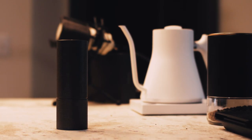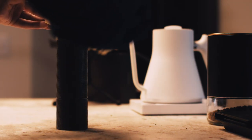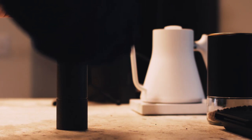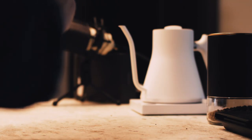Essentially, you want to make sure you extract just enough that it tastes good, but not too much that it tastes bad. I know that's very simplistic and dumbed down, but I mean, that's all it is.